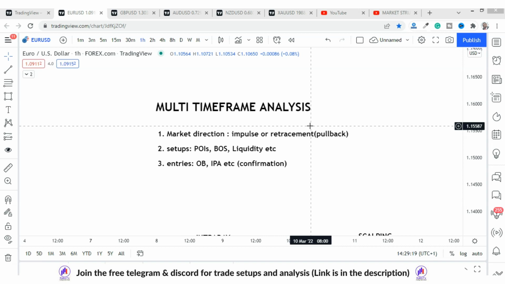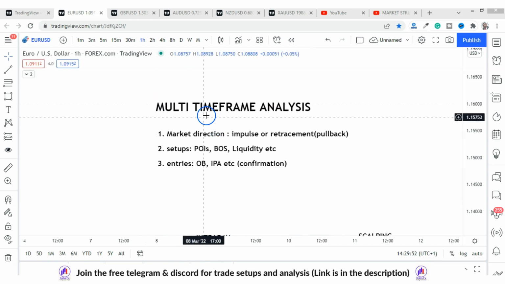Now I have a kind of blueprint that I'm going to share with you in this video that will help you to become a better trader in terms of understanding the direction of the market, be it if you are a swing trader, an intraday trader, or scalping, or you trade all just like me. I trade all. There are some setups I hold for days, for weeks. There are some that I just go in and out of the market, and there are specific things that I need in terms of multi-time frame analysis to be able to catch the market move.